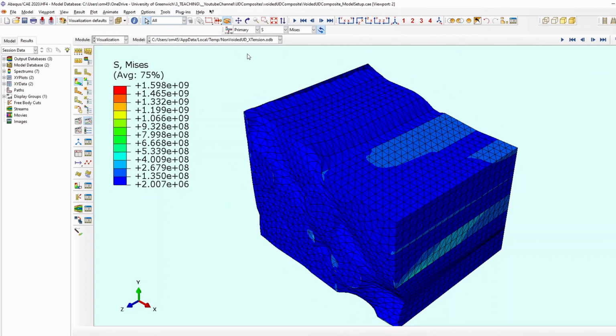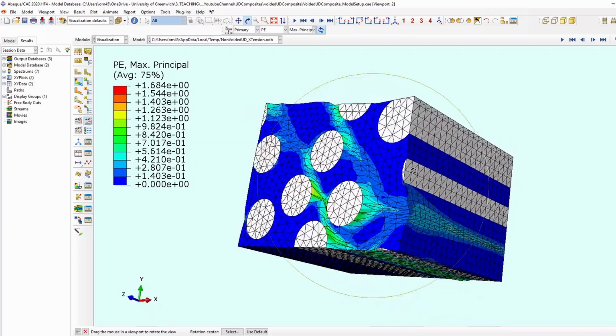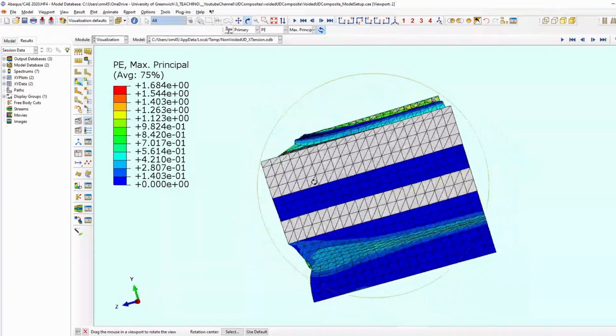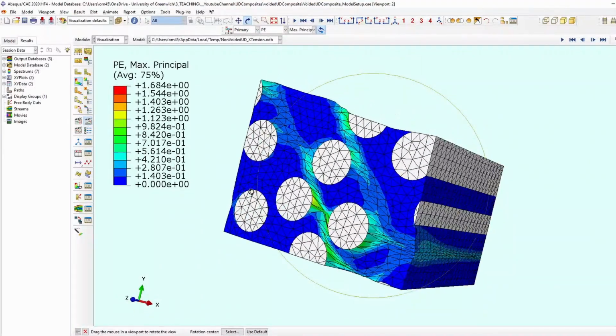So if we also look at the non-voided case, which is the ideal case that you want. So the plastic strain looks all nice. Every part of the model is playing a role in contributing in load bearing, which is what composites are. So this is the ideal behavior. You get a shear band forming on those two sides across in this model, a clear picture.